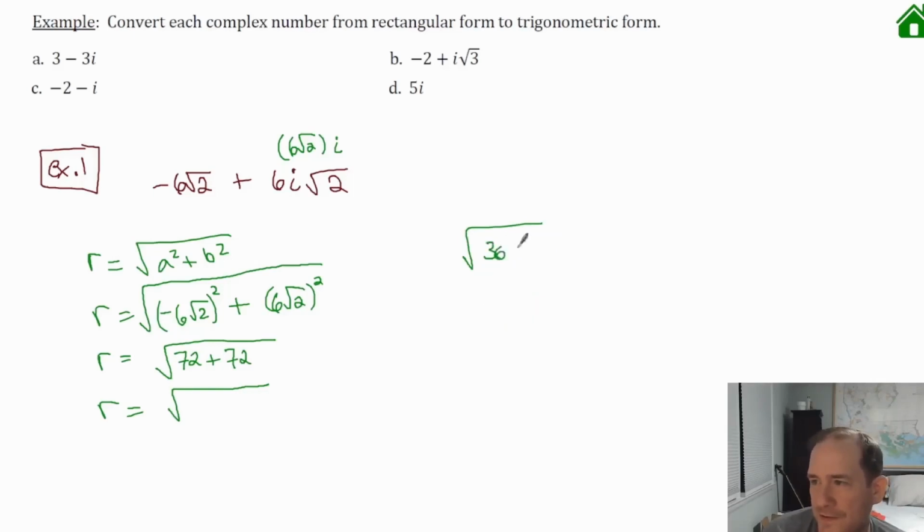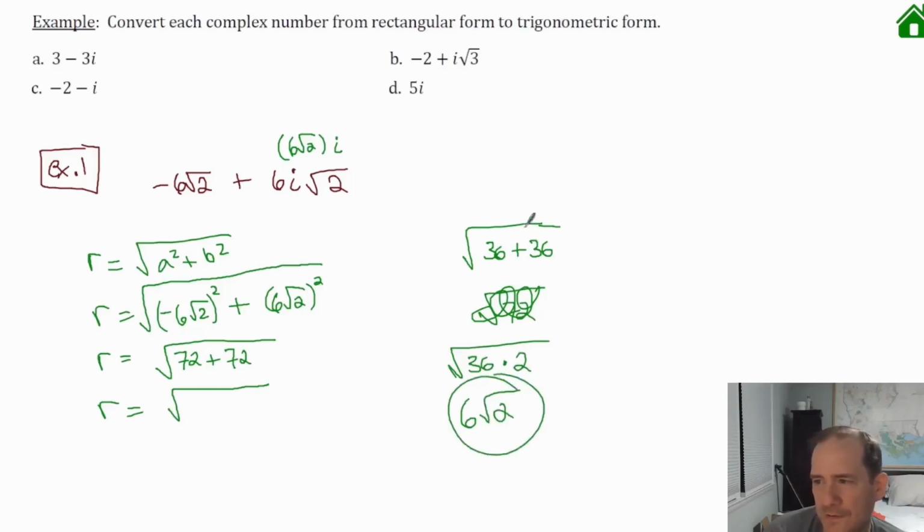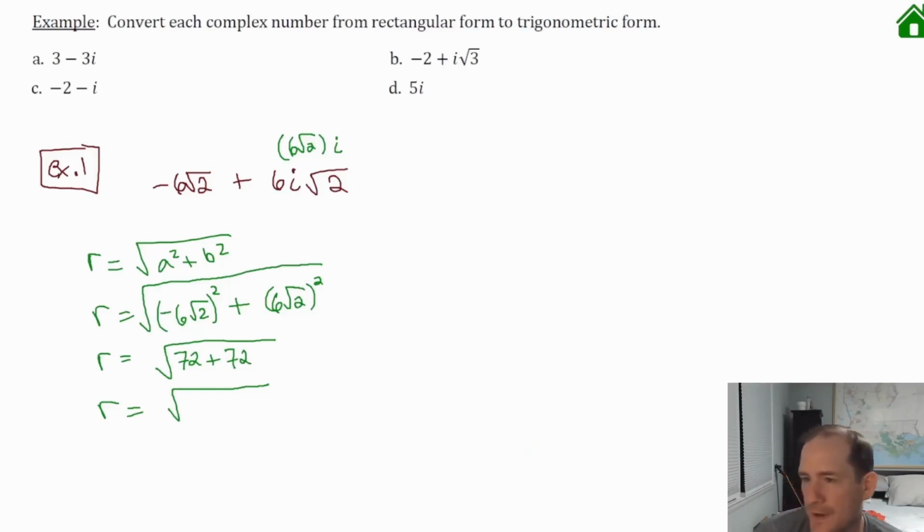What I was wondering is, you don't always want to add these numbers together. If they're both the same, at least, would you guys recognize that 36 plus 36 is just 36 times 2? That's how you break the radical down, right? So you might want to jump right to that, and then it's much more obvious that you take the square root and you get 6 root 2. By adding them, you get a bigger number that you might not even recognize how to break down. So that's just a little trick to think about.